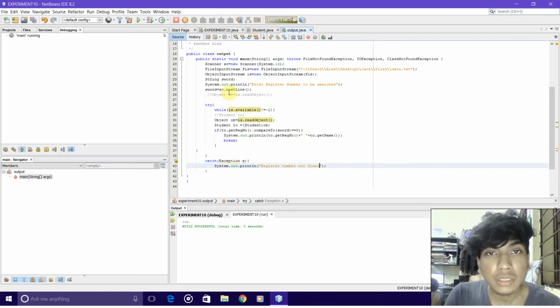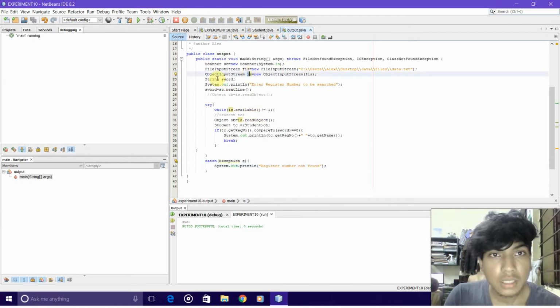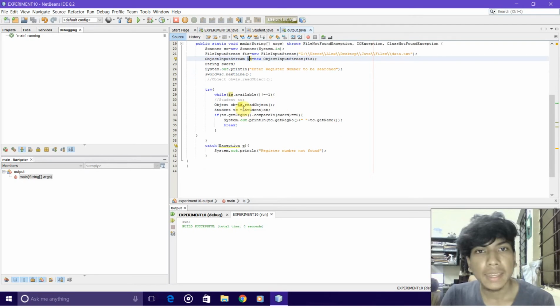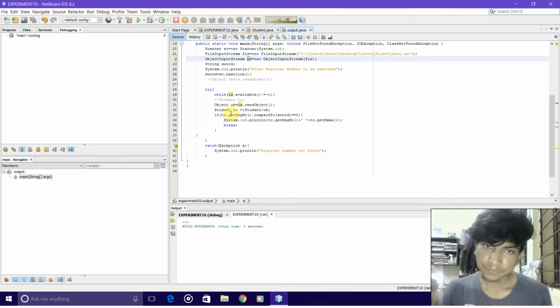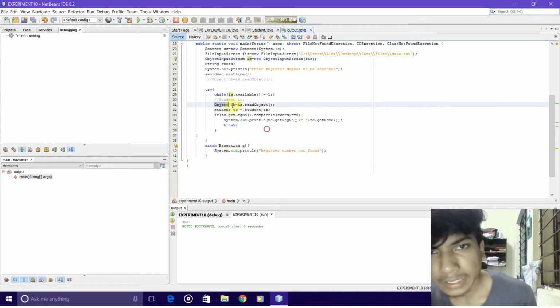We will read from the file using the object input stream, and then we will convert this into the student type and store it in a student object. So as you can see, we have exactly done that.